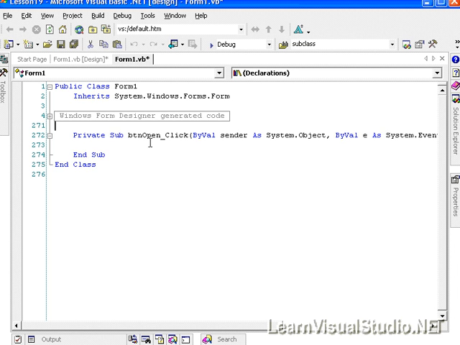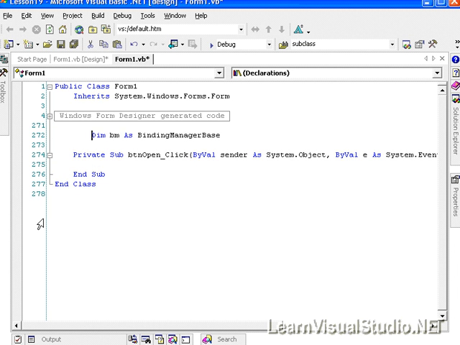The very first thing that I'm going to do is create an instance of the Binding Manager base. If you recall from the lesson text, the Binding Manager base has a unique role, and that is to signal to all the controls on the Windows form that a position change has occurred, whether we've gone back in the records in the data set or forward within the records of the data set. It needs to tell all of the controls that are participating in data binding that a change has occurred, and so you need to update your data. And its use will become a little bit more obvious in just a moment.